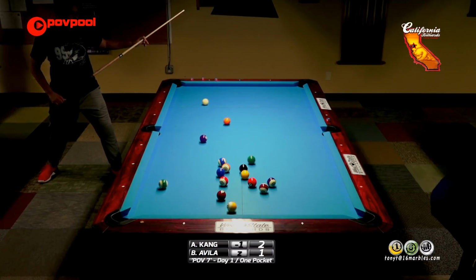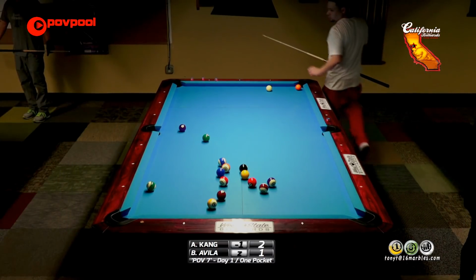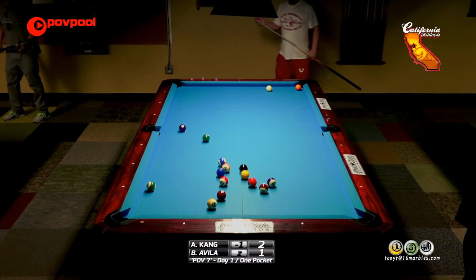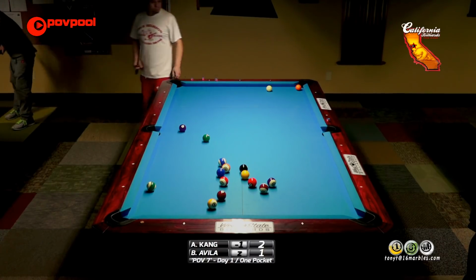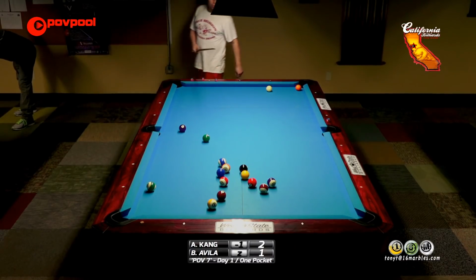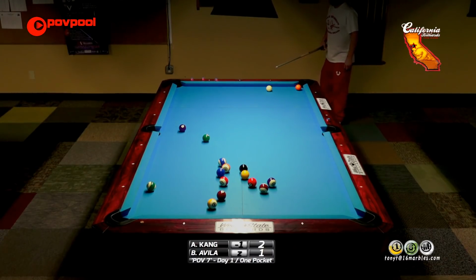Wow. Good cue ball, let it go. He had other plans there. That was a nice shot. He moved 3 balls over to his side. He's pretty fortunate there. Cleared the 6 and the 9 over to his side of the table. That was a nice shot. He's bought him some time, that's for sure.